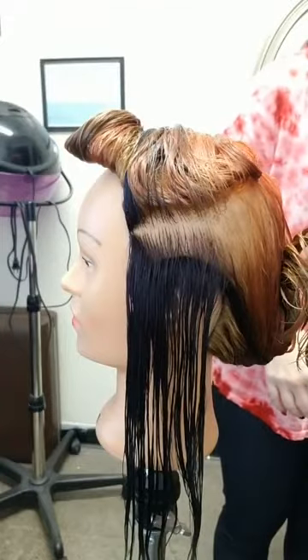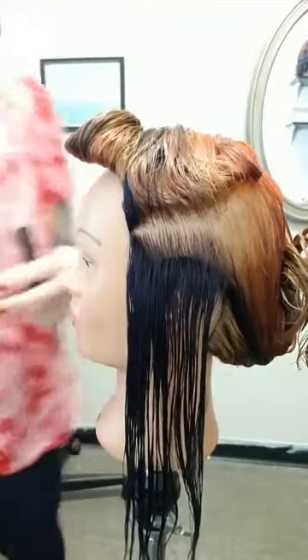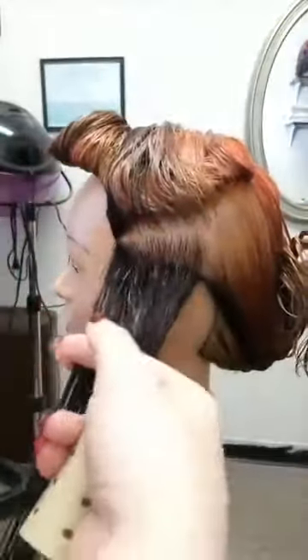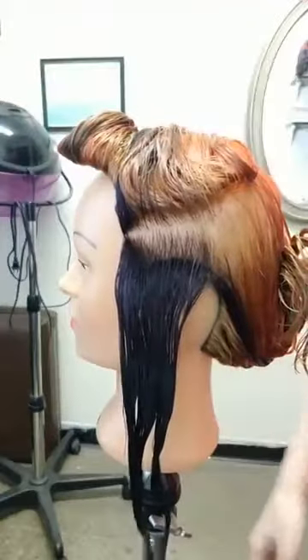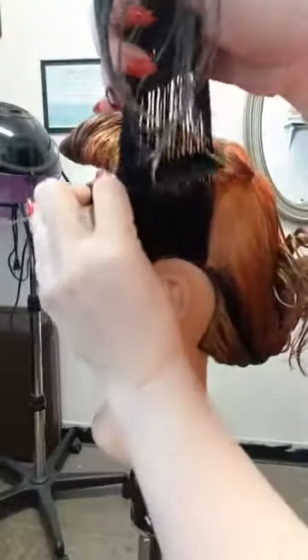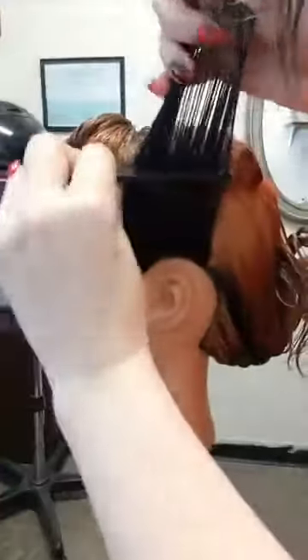I think I'm going to go with the tan roller — it's about three-quarters of an inch around or so. I'm going to raise this up because I want to get some lift in here. I'll comb up and smooth out to get height. We want this to be on base, so rolling it from an upward position will ensure that it is on base and gets the height we want.